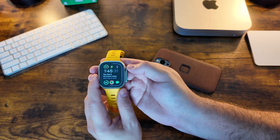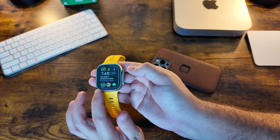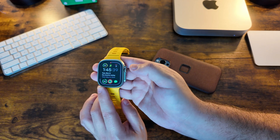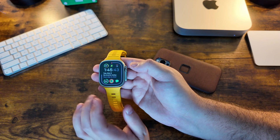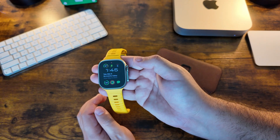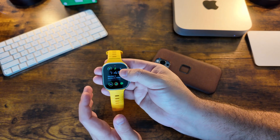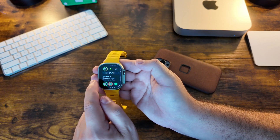I didn't have a lot of issues with beta 4. Battery life was pretty solid. I did have an issue where the watch would not actually charge to the stated charge limit — it would cut off at around 44–45% — but I believe it was just the charger I was using on my MagSafe dock. I don't think it was unique to beta 4, but just one callout nonetheless. Hopefully that is resolved in the RC.